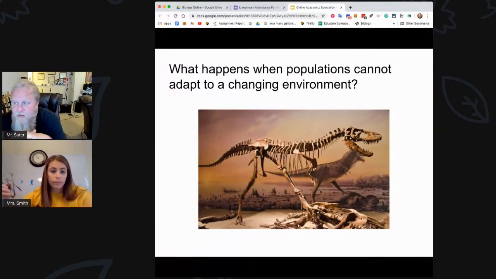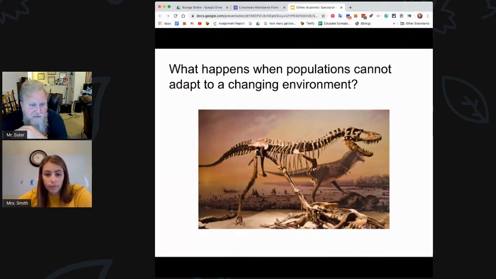If the population cannot adapt to changing environments, the dinosaurs are a great example, right? The story goes there was a major catastrophe, many things changed, they could not adapt, and they went extinct. But here's what's really special about life. When the dinosaurs went extinct, all of a sudden new niches opened, and there's an explosion of life right then. There are all these new organisms moving into new niches, taking advantage of areas they couldn't before. So now we see a whole new thing happening. But here's the thing.